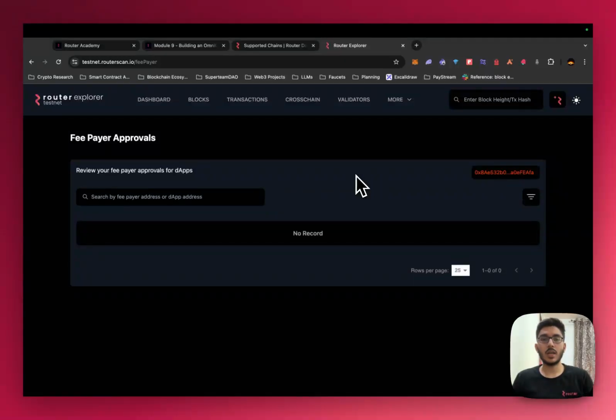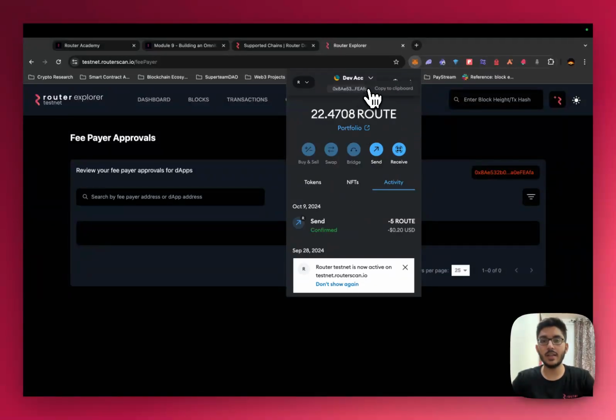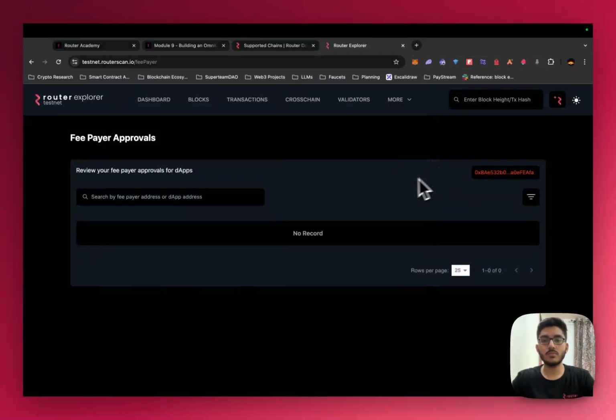If you're deploying a smart contract on Router Chain, you have to give permission to Router Chain that using this particular fee payer address, you will be paying for the gas fee. So let's say this is my fee payer address, right? I'll have to permit this address via Routerscan that I'll be paying the fee through this address. So the Router explorer would be admitting it to pay the fee.